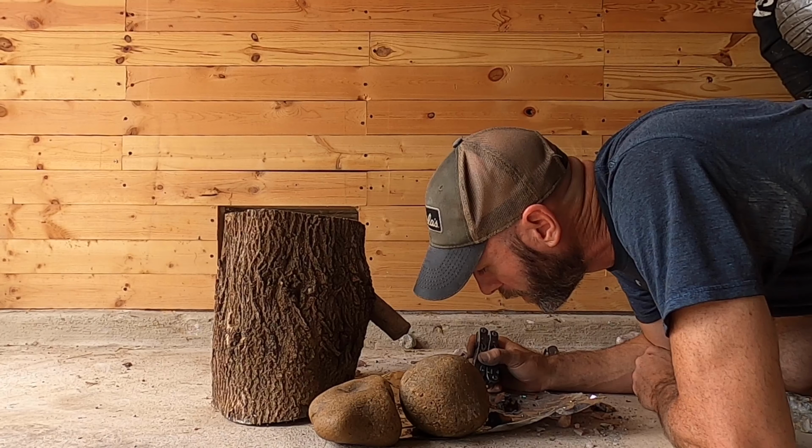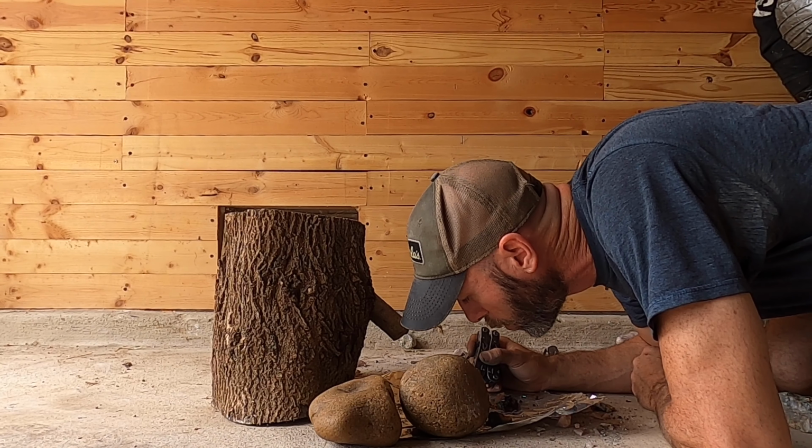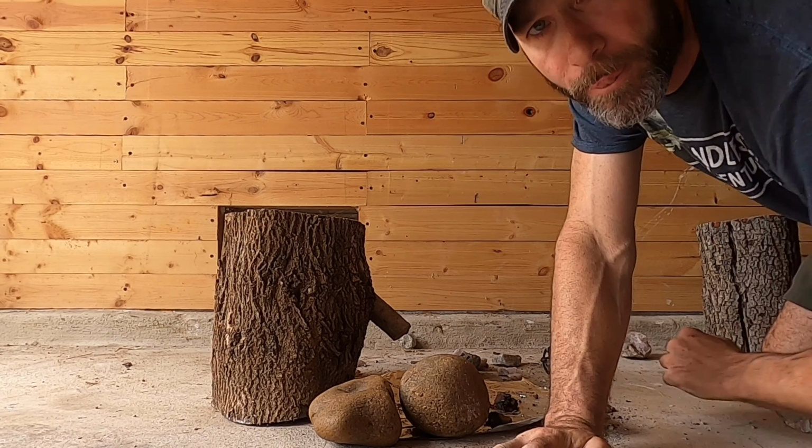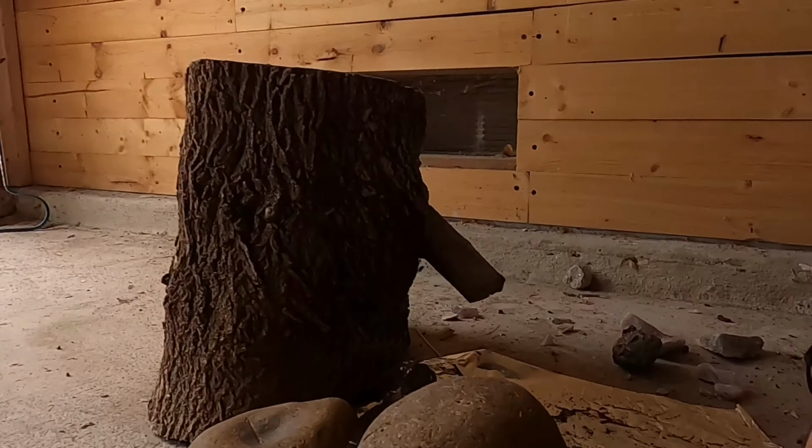Gotta be real careful because these little ones. Let me show you what I got. I gotta be careful because these little bitty ones, I need to push something up against them in case the wind blows. They're so small that it could scatter it. All right, let me show you.